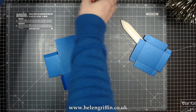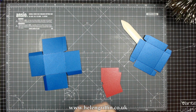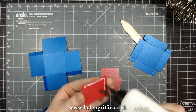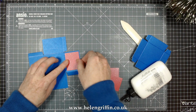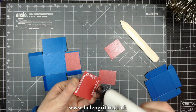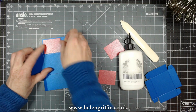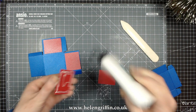So what am I doing? I'm getting the mats now. So I'm going to add all of these mats whilst it's all flat. You can add the mats once it's put together, but it all depends on how you like to work. So I'm using Cosmic Shimmer wet glue for this. This one dries clear, and it also dries nice and fast as well, so it is good for your 3D makes, and also for adding your mats too.